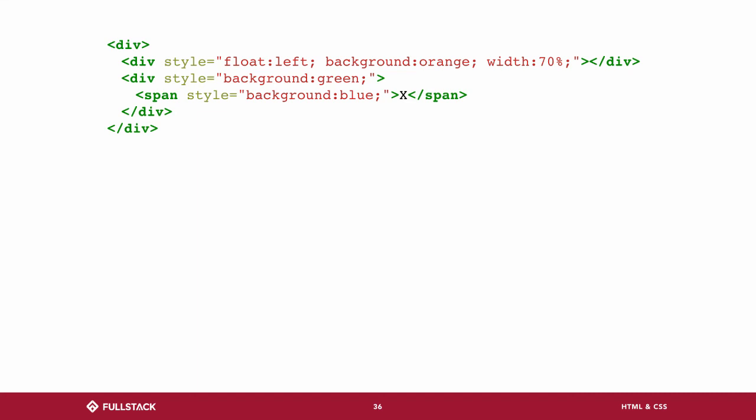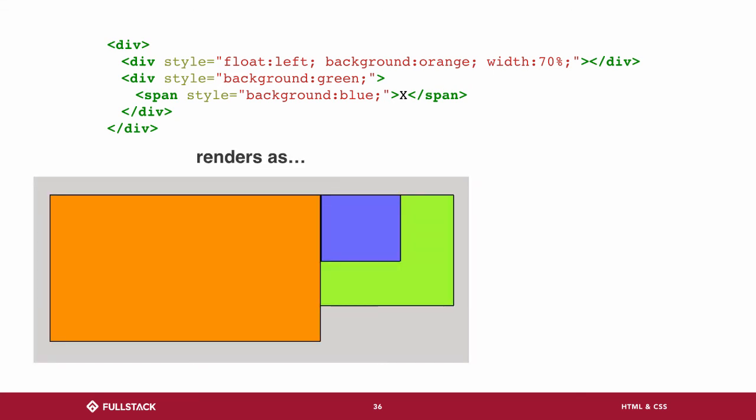So here's an example where we have this div. Within this div, we're going to be floating left with a width of 70%, and we've got this other div which is going to be green, and within it we've got a span. So we've got something that's inline. If we look at this, we have this orange rectangle which is floating left.